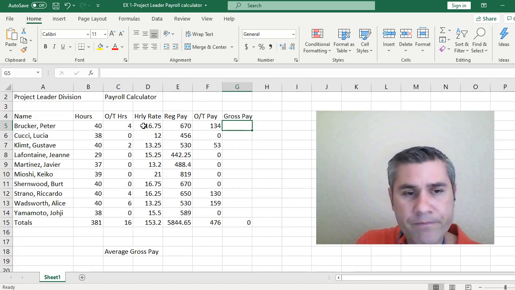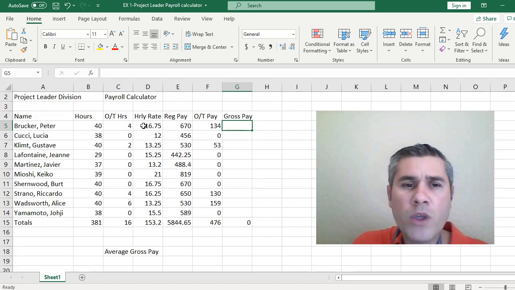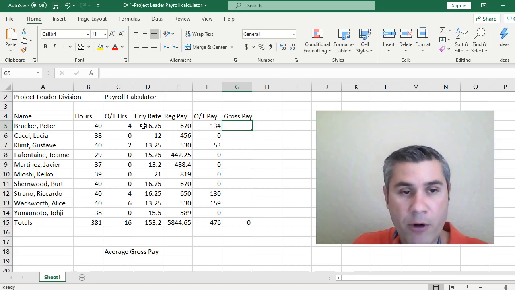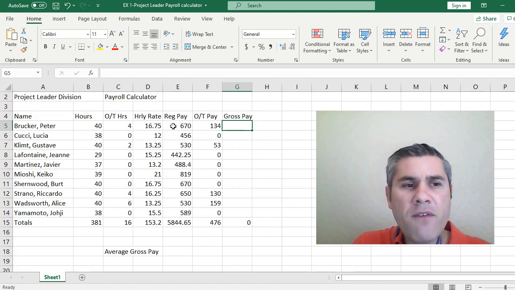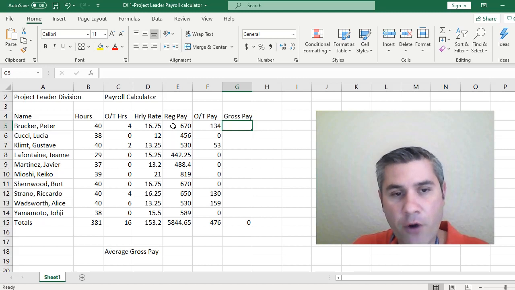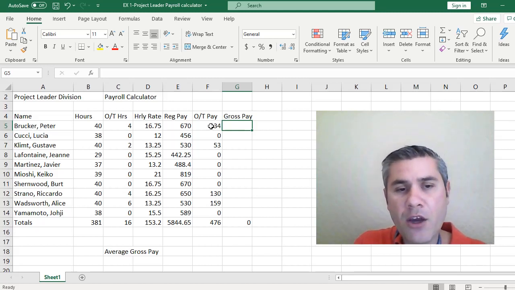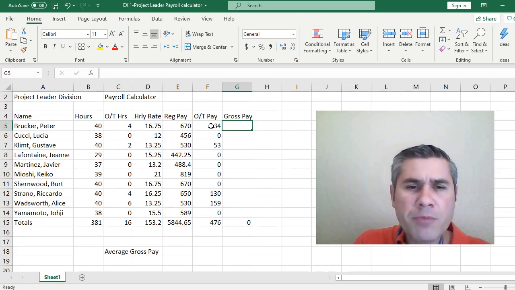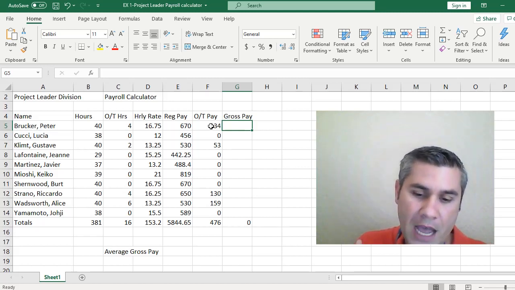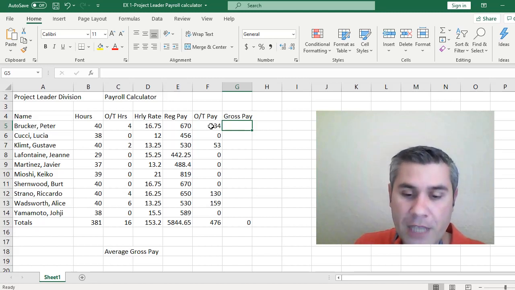Column D or D5 shows how much they get paid in the hourly rate. E5 represents how much they get paid on a regular base, up to 40 hours. F5 represents how much they're getting paid in the overtime rate. So gross pay, how much money are they going to take home after taxes, of course. Before taxes, sorry.